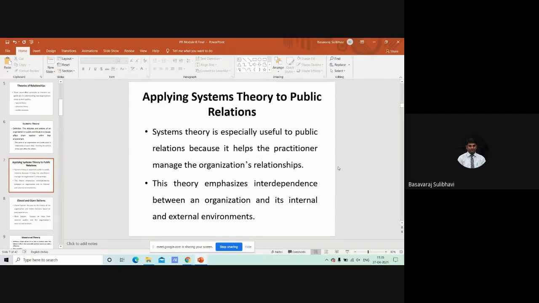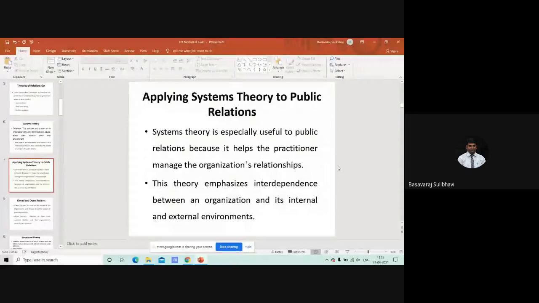So moreover, the theory says that more importance or emphasis should be given to interdependence, where even the internal environment of the organization and the stakeholders who are internally affecting the organizational decisions should also have a good relationship with the external environment, any other stakeholders who are not under the control of the organization. And one way or the other, those people will have some sort of power they are going to exert on the organization for certain types of changes that they are expecting.